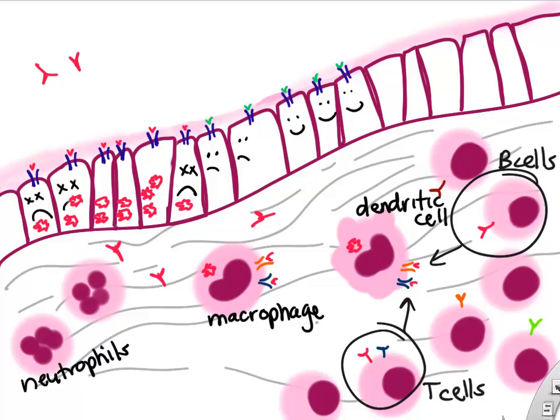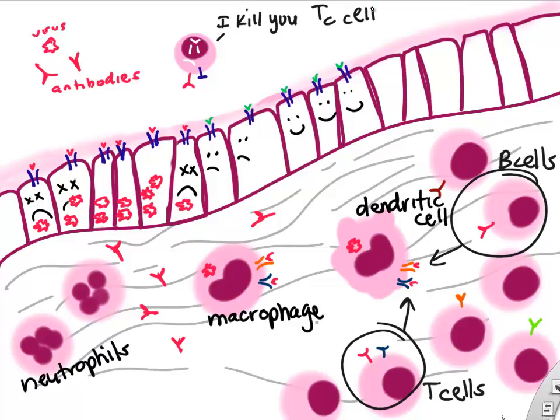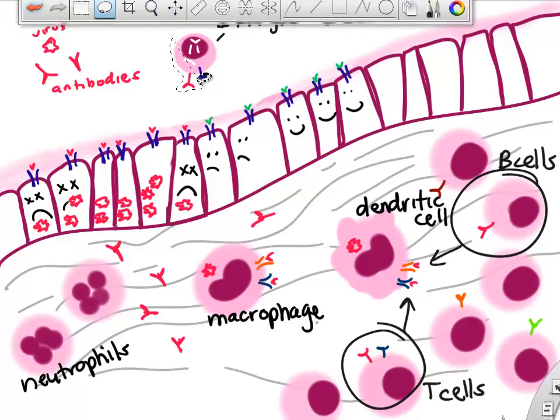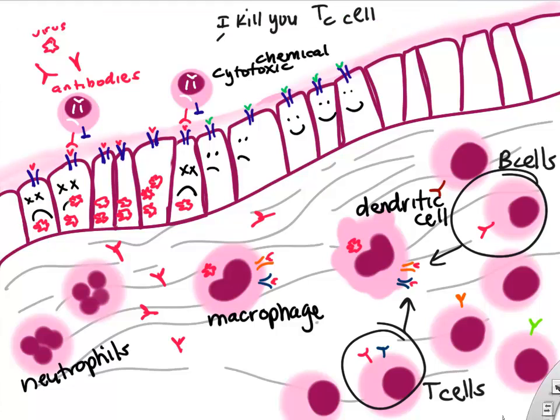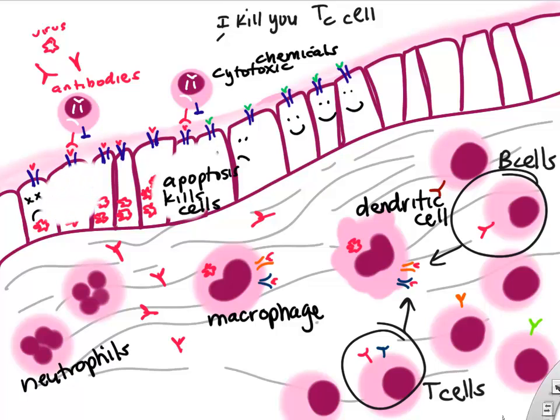The B cells will make the antibodies specific for that virus and the virus markers that you've been infected with. The cytotoxic T cells, or TC cells, well, they're going to try to kill only your viral infected cells, and they'll look at markers on the surface of your cells until they detect viral infected cells and virus markers, and they'll specifically kill those cells which have been infected. They do this by releasing chemicals which specifically cause apoptosis, or death of your little viral infected cells. So that's the cytotoxic T cells.